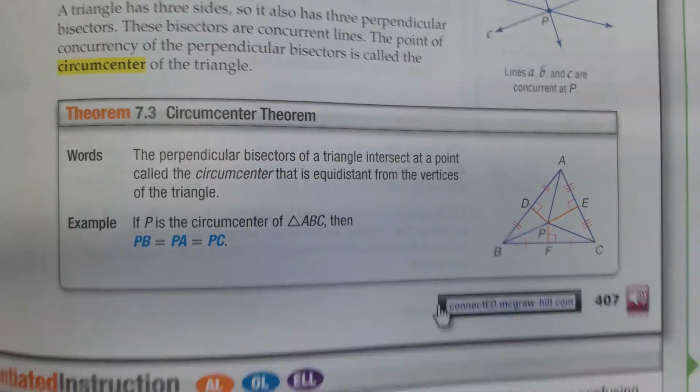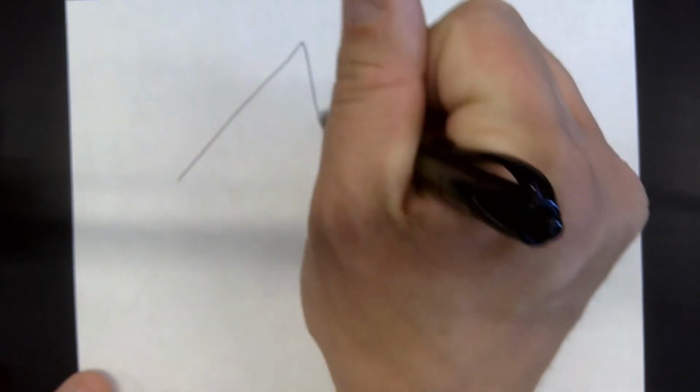Alright, so let's go over a couple of these. Today we're going to learn how to solve these triangles. And it's important, you have to learn how to solve these triangles. So, for example, on the triangle we just barely did, I'm going to draw you guys the triangle you should have drawn so you can have it inside your journal if you're not done. So this is what your triangle looks like.